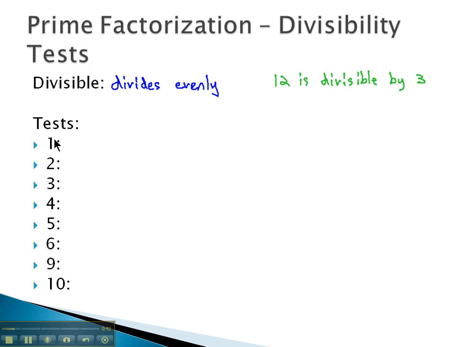For example, if we want to know if a number is divisible by 1, we simply have to remember that everything is divisible by 1. We can do 7 divided by 1 and it will go in evenly. Everything is divisible by 1, so that one is kind of boring.